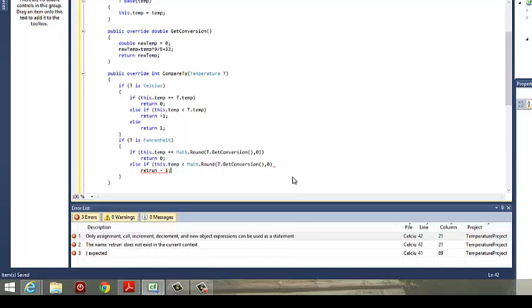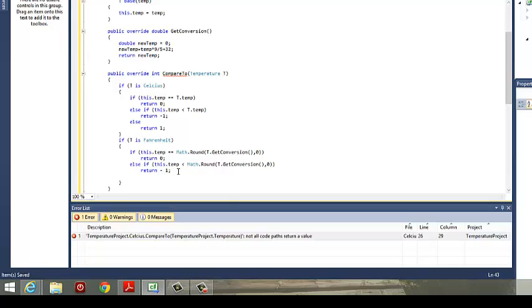All right, I'm probably missing a parenthesis. Yes, missing a parenthesis. Okay, great. And I also misspelled return. Now we only have one more case, else, and that is going to be a return 1.